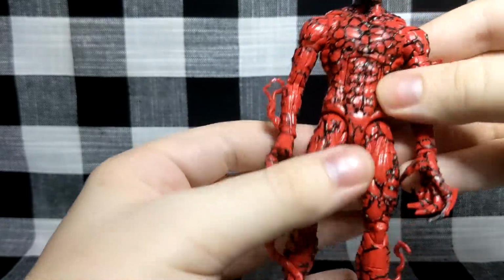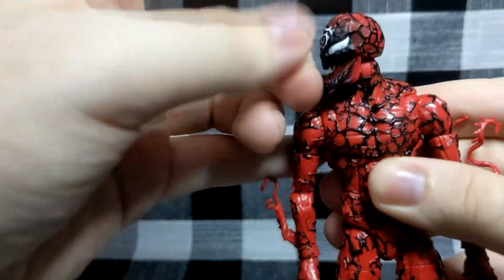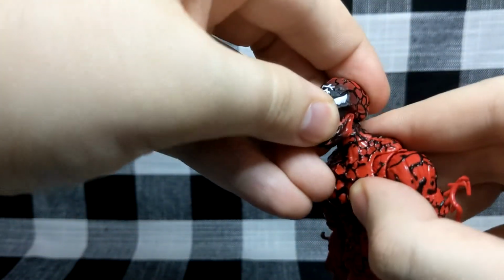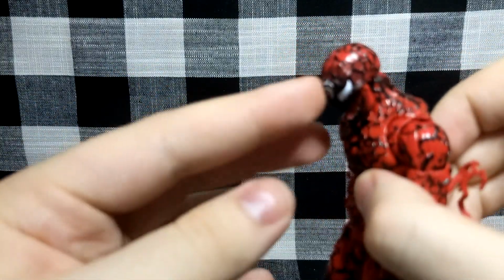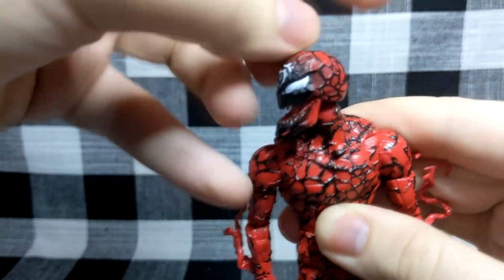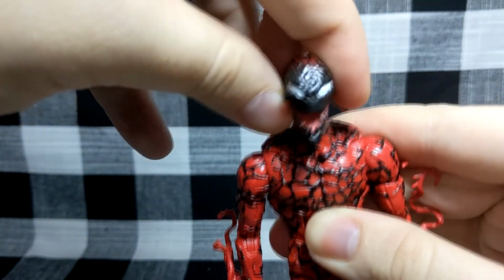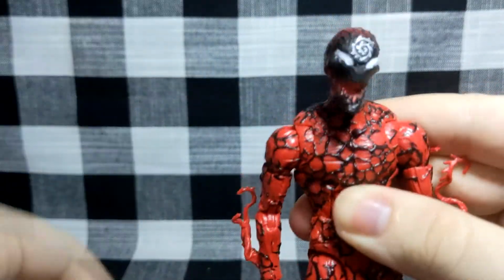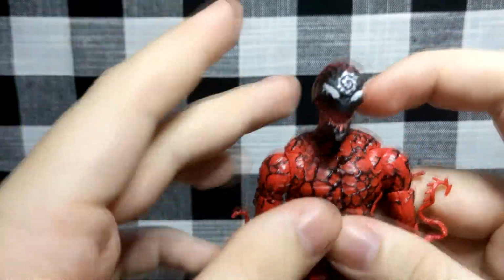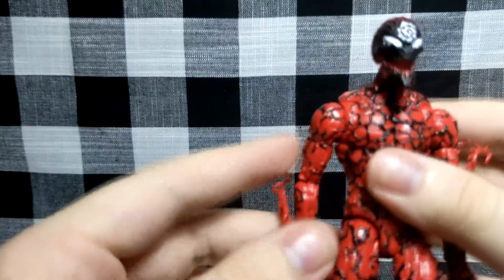And, yeah, let's just get into articulation. So, at the head, we have a ball joint, and you've got pretty good back. Can you bury the chin even into the chest? Yeah, bury the chin even into the chest. There we go. That's really nice, actually. You have full rotation, obviously, and then that's actually a really good amount of tilt. That's unusual. I don't usually look at figures that have any tilt at all, so that's something.